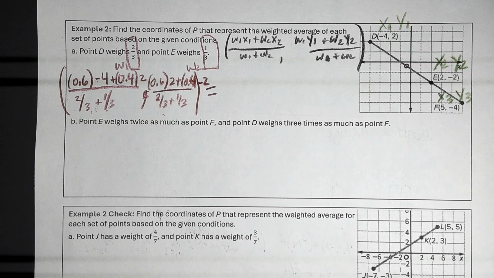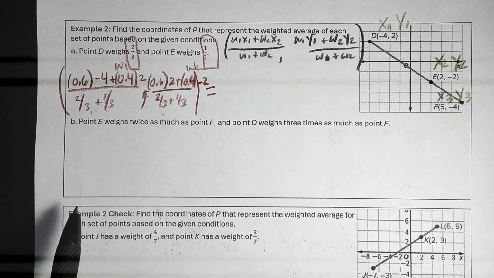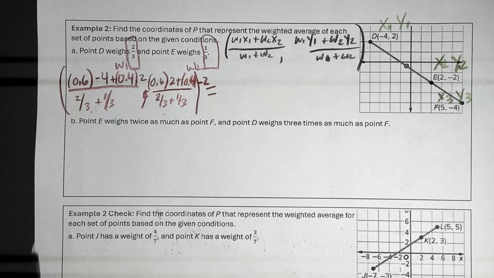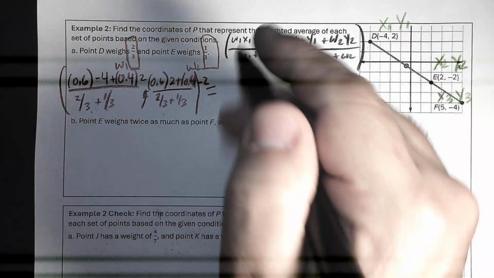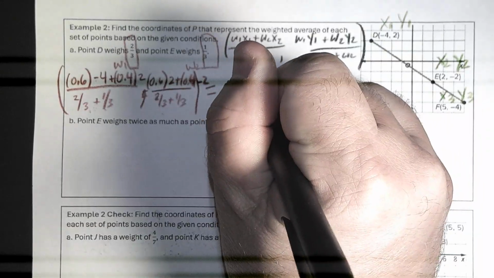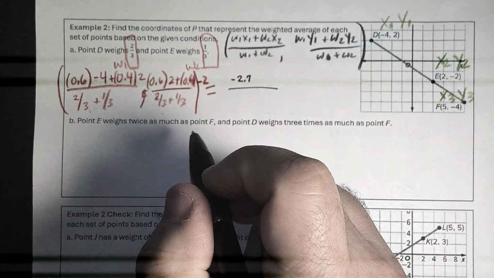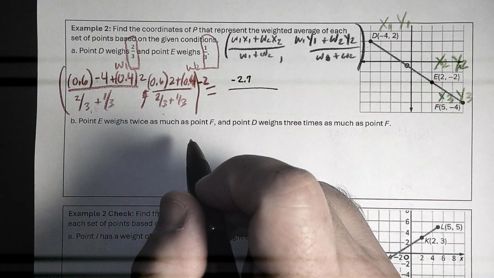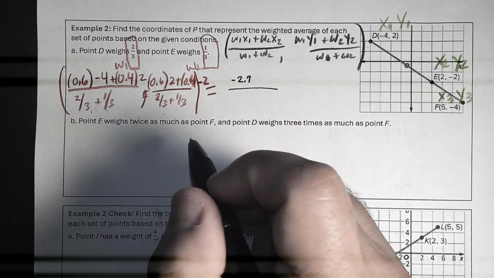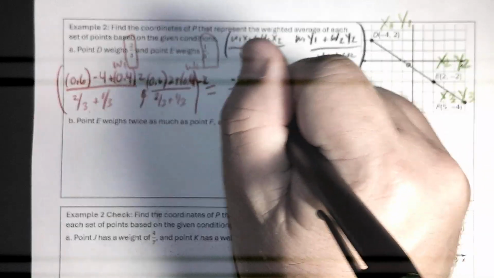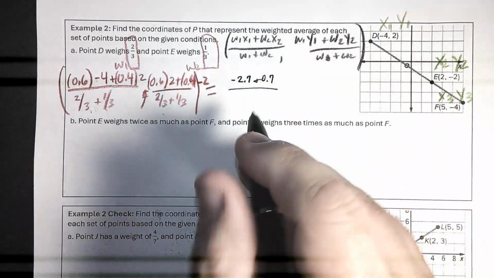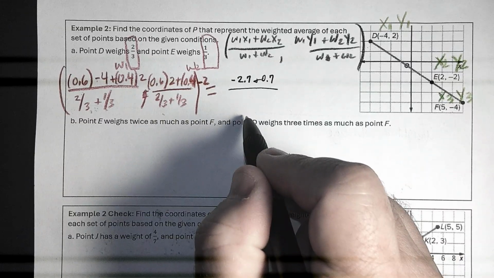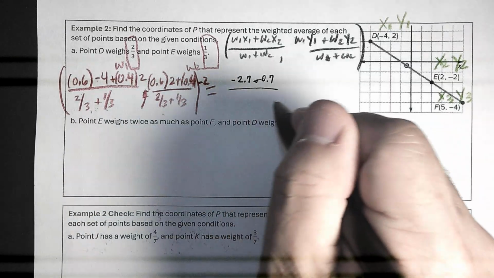Okay. Alright, so now let's do the math. Negative, let's see. 2/3 times negative 4 is going to be negative 2.7. I think I rounded up with this. So it's going to look a little weird if you're doing the fractions. But yeah, it's like 2.6 and 1 and 0.6, but it's going to end up being negative 2. Forgot that we've already done away with the fraction, but I'll write it here.